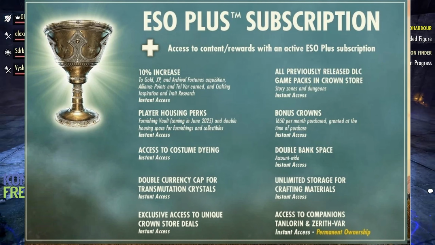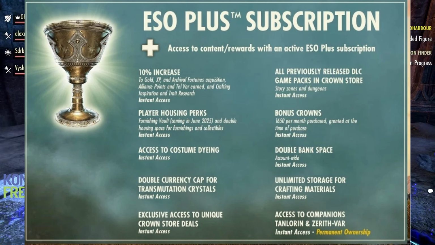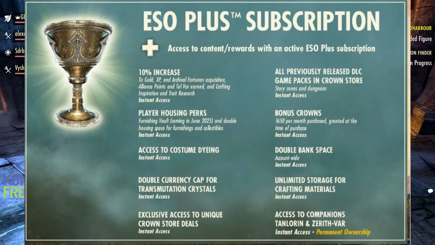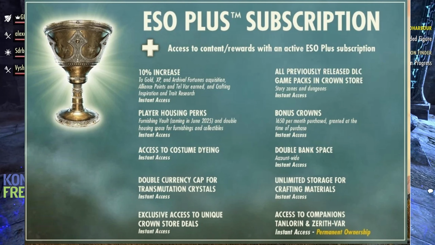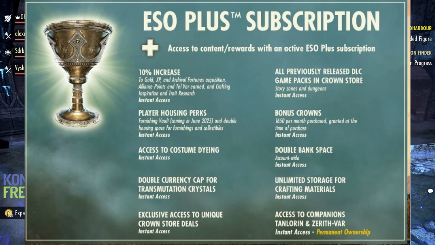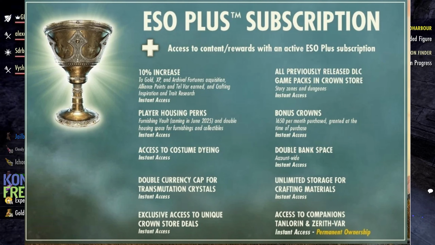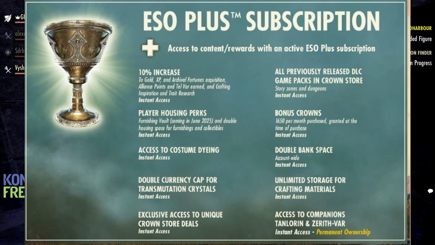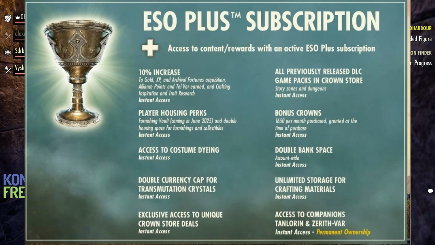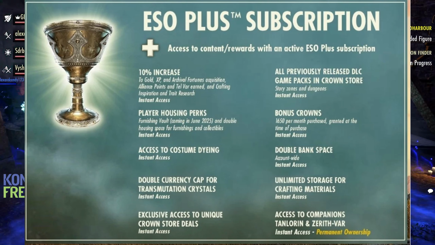Keep in mind, that's not going to give you access if they had a character added or a new class added in. So, for example, the Warden, the Necromancer, of course, with this newest Gold Road, we got the Arcanist. Those will not be included with what comes with the ESO Plus. So you're still either going to have to buy those story zone DLCs, or you'll have to buy the classes themselves straight from the Crown Store. You can purchase those classes individually if you do not want to own the zone.